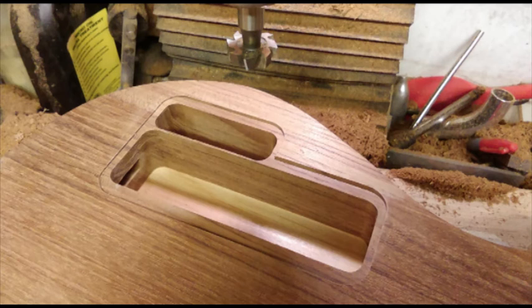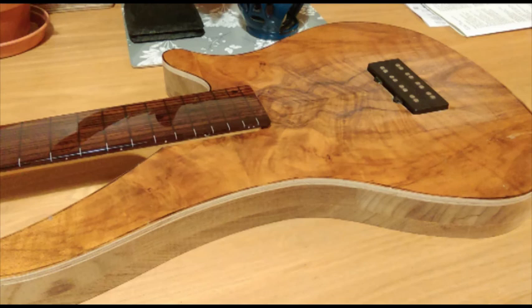Routing out the rear control cavity with a section for a battery, with the plan being to have this active circuit. You can see the exit point for the bridge earth, which were pre-routed into the laminations before they were joined together. Just a rough mock-up of the thing. I like to do these setups just to give you an idea of how things are going.